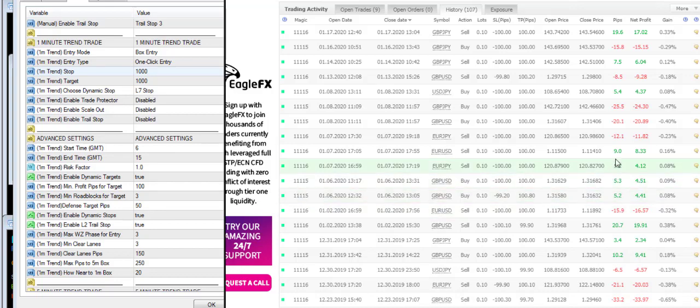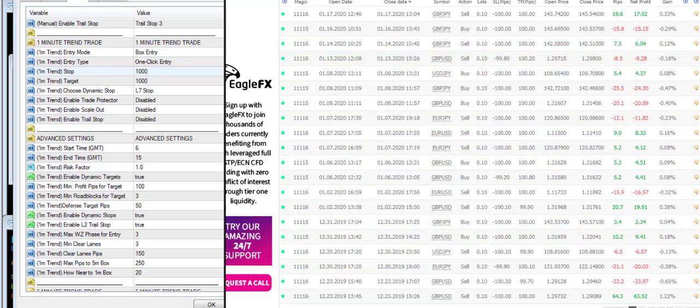So we know if it's a 5 pip win, that's defense. And if it's over 10 at all, it could be our 3-column roadblock, or it could be the L2 stop. If we look at our experts tab, it'll tell us what it was, right? But just looking at my FX book, I can't see what it was. That's the thing. Now, how many of these L2s would have gone, how many of these defenses would have worked out for some good pips? I don't know. That's something to be tested.